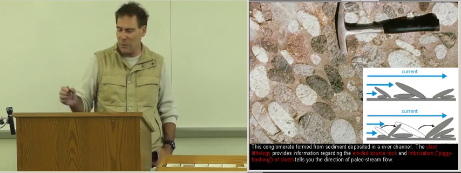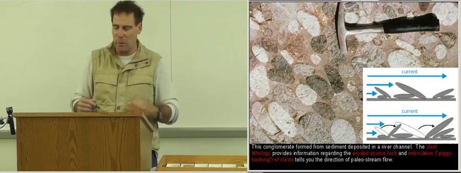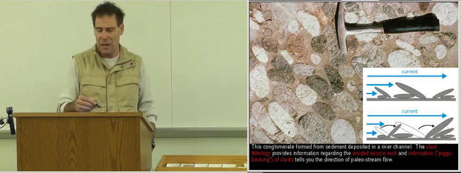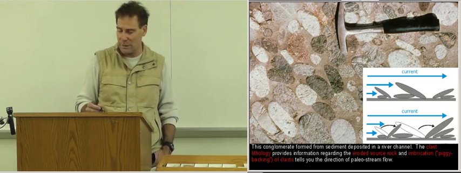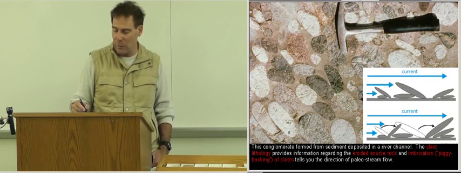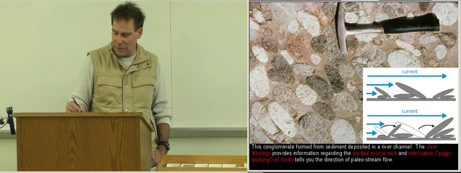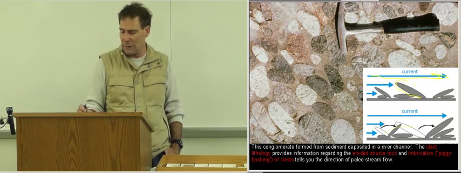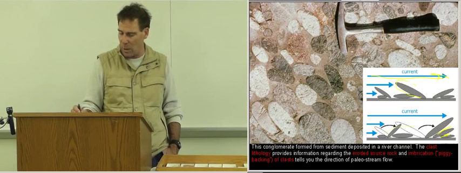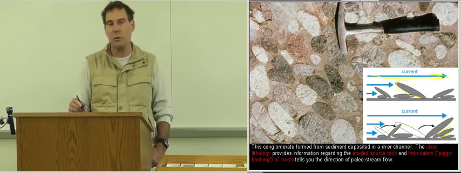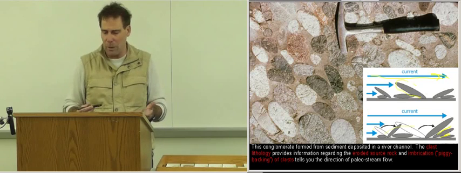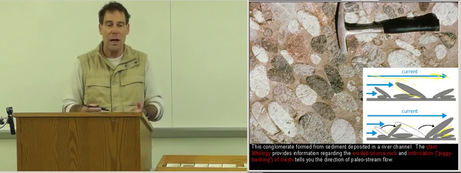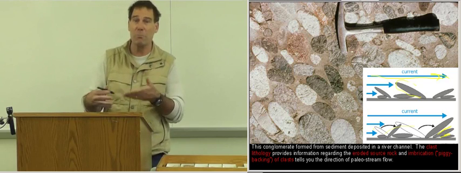A few other things that we can look at that's kind of cool. You can determine paleo flow directions, in the case of streams. We have a feature that we call imbrication. Here's a series of clasts. You can see that they're sort of stacked up here haphazardly, and the current is flowing. What eventually happens here is the current is going to tip these clasts over with the long axes, and they're going to piggyback on top of one another. This is referred to as imbrication. It's just one example of being able to determine paleo flow direction, or telling us a little bit more about the depositional environment.